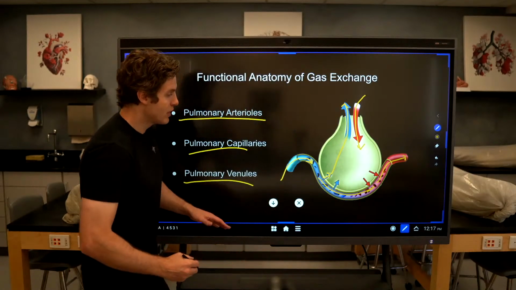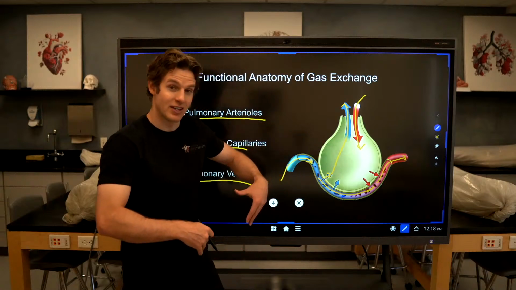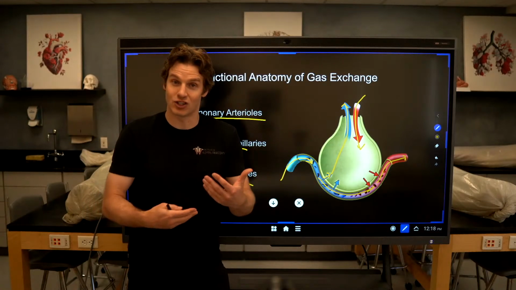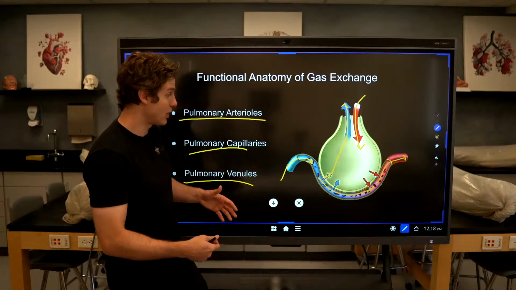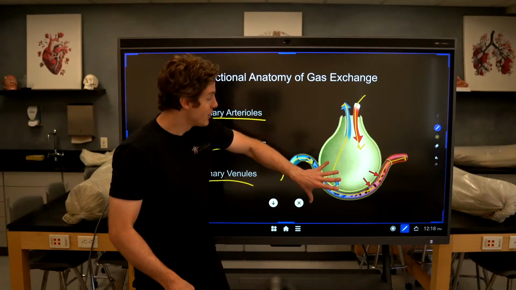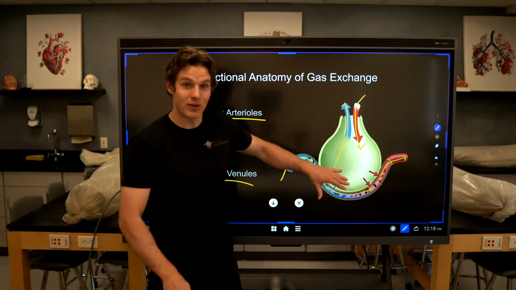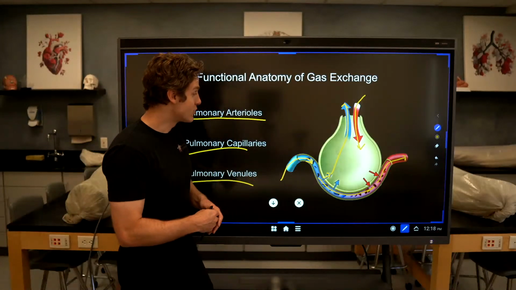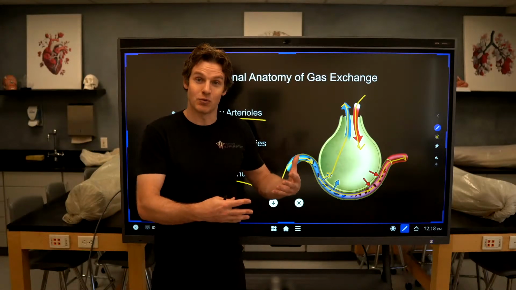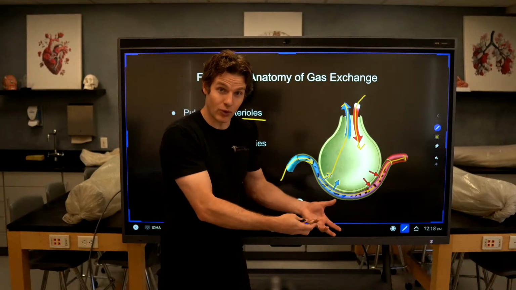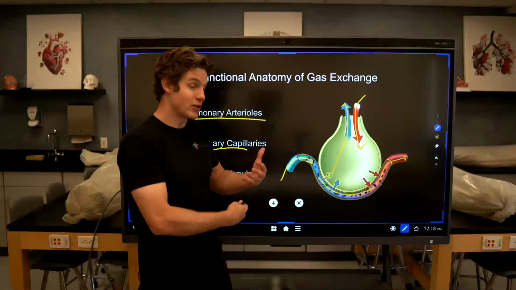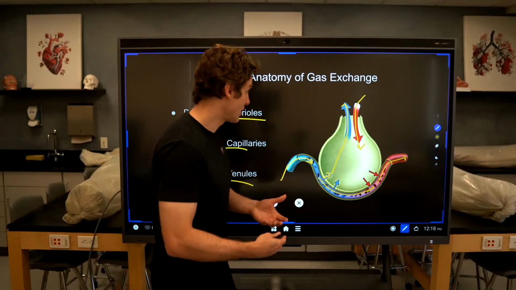side of the heart. What's really crazy about this is how quickly this happens when we inhale and exhale, and how fast we can exchange carbon dioxide and oxygen with the blood. But this is crazy to think about. This is just showing you one alveoli. We have millions of these structures throughout both of the lungs. And so this gives us this elegant system where we take the respiratory system and interface it with the cardiovascular system to allow us to exchange oxygen and carbon dioxide.